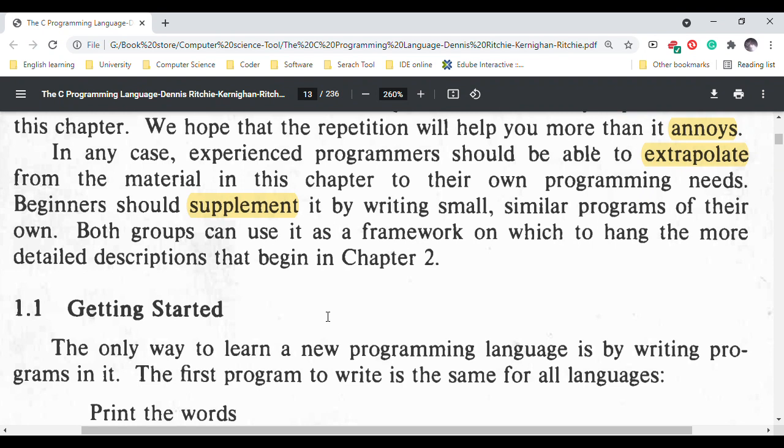Beginners should supplement it by writing small, similar programs of their own. Both groups can use it as a framework on which to hang the more detailed descriptions that begin in Chapter 2.